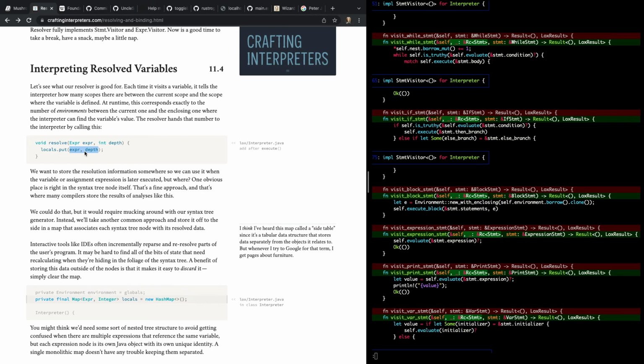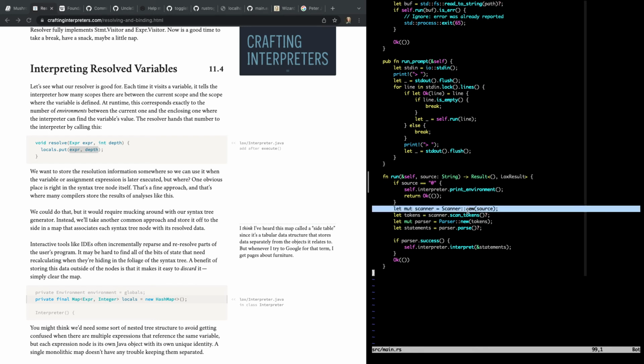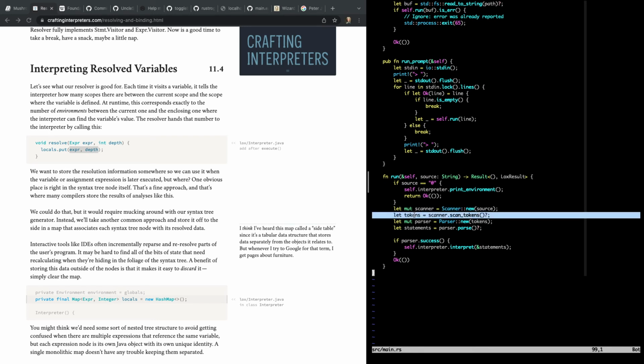So what have we done so far? We did the scanning, right? I'm just thinking about the process of interpreting this stuff. So we have this here. We scan the source using scan tokens. Tokens then becomes this list of tokens, the vector. We then parse it using the parser parse, and that returns a list of statements. Now the statements are an abstract syntax tree, right? Each statement is a little mini tree that has all of our other statements and exprs within it.